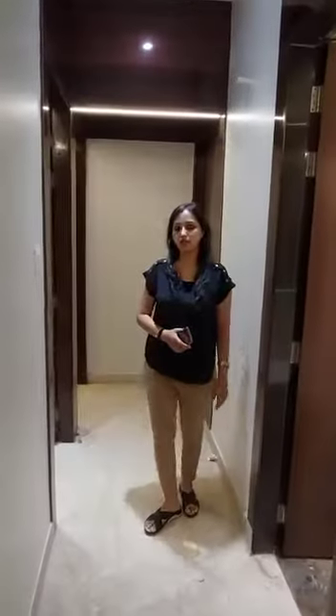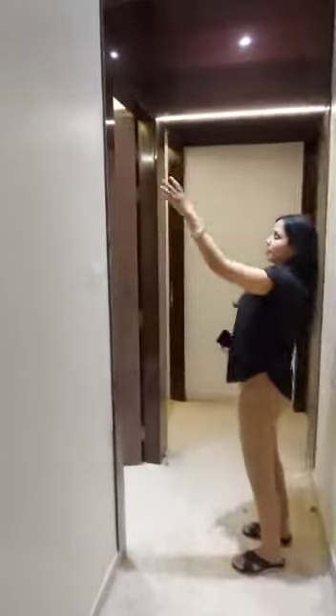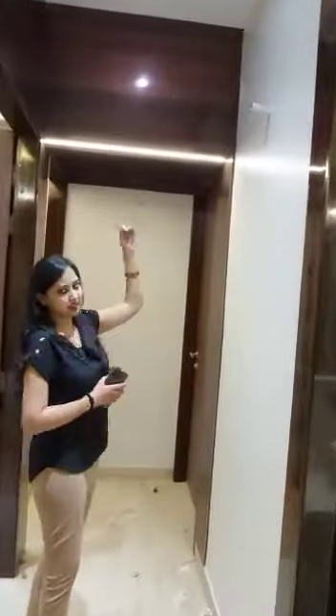We have done a little bit of work here in the passage also, as you can see. We have changed the door frames. We have taken this panelling and a very nice shiny laminate we have put up on this part. We wanted to increase the height of this face basically, so we have added this panelling here which goes and touches the ceiling. There is a profile right here which is very elegant — we didn't want to do anything very loud.